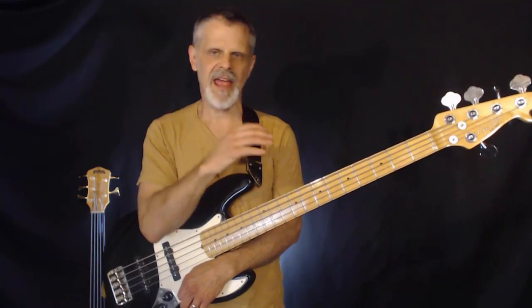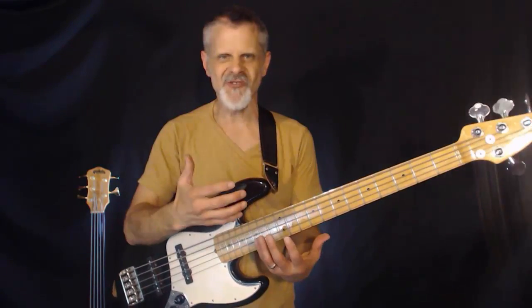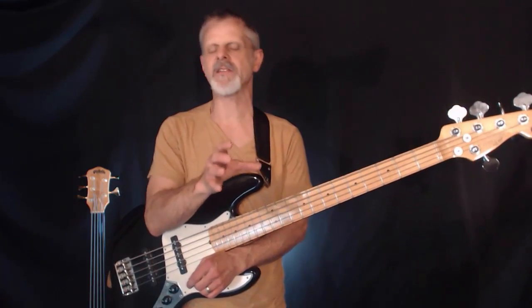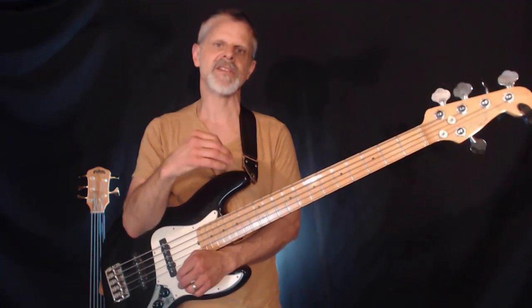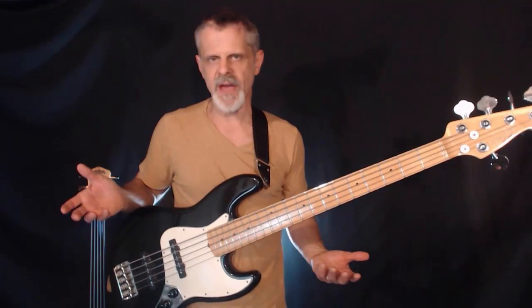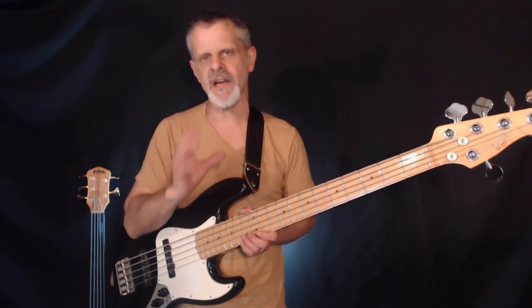So think about any line that you're playing, and preferably, now this is where the art of what we do comes in, right? Because you have to decide, where is this line going to be played in a higher octave? Where should it be played in a lower octave? And that's where you want to listen to the song, experiment. Hopefully you're experimenting during practice. But experiment all you can and talk to other bass players.